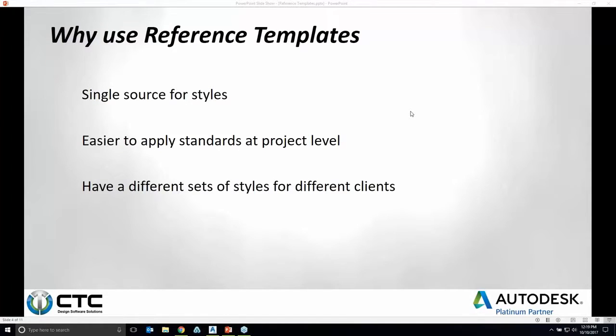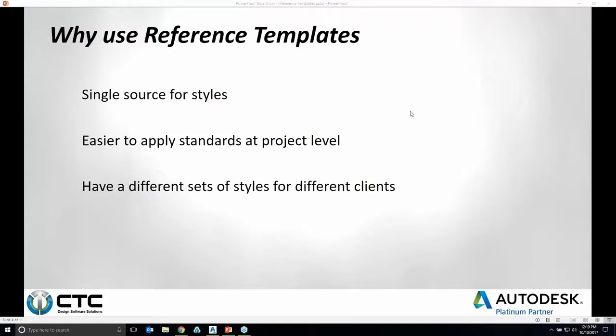You can more easily apply the standards to the project level so that the projects, because they were built off of those templates in the first place, or they were just being referenced later on, all of those changes are coming into the projects. And then you can actually have different templates. So maybe even for some of those of you who have more polished setups out there, maybe consider having even a specific template with styles built in it for individual clients.